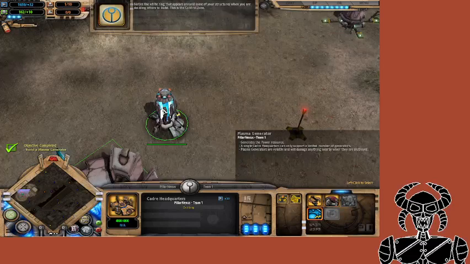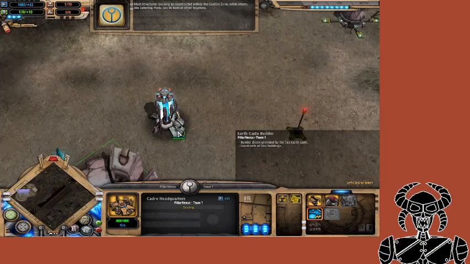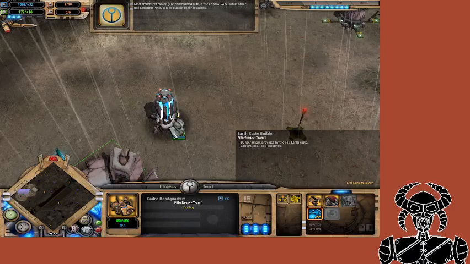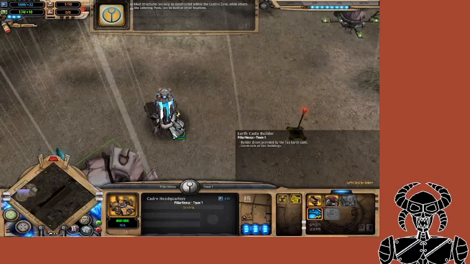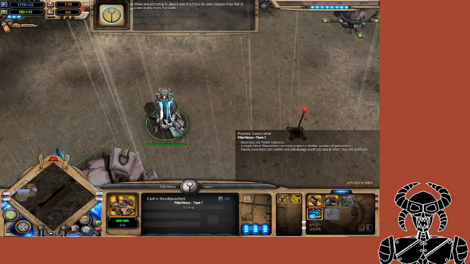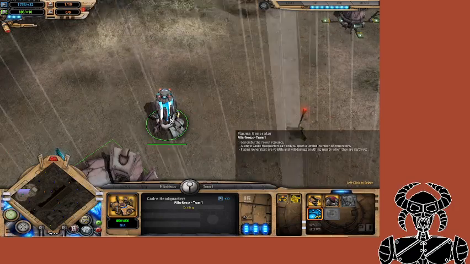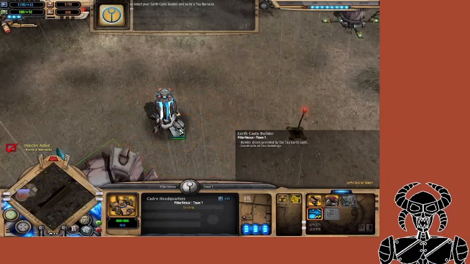Okay. Notice the white ring that appears around some of your structures when you are deciding where to build. This is the control zone. Most structures can only be constructed within the control zone, while others, like listening posts, can be built at other locations. When you are trying to place a new structure, its color changes from red to green as you move it around. A green color indicates that the structure can be placed at that location, so that building will begin. Select your Earthcast builder and build a Tau barracks.